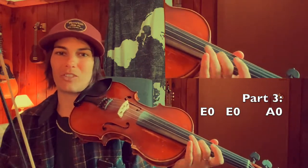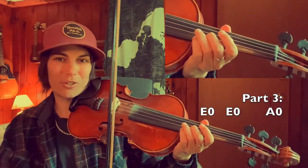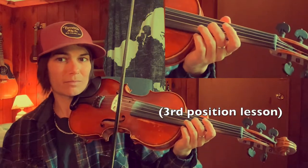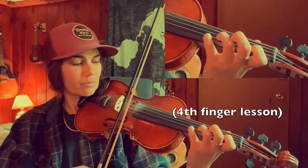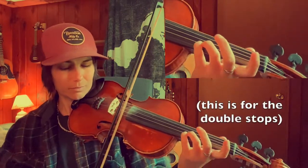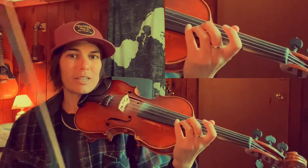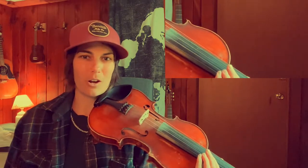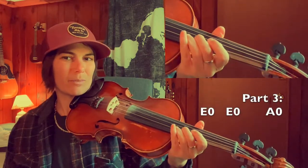What I'm doing is I'm using my second finger, and I'm going into third position. Second finger on the A string is the same note as open E, so... Another way you could do this is fourth finger on the A string. You know, you want to get that slide in there. Our fourth fingers are our weakest fingers. So if you're having a hard time with this, you're in everybody's company. You're not alone. At all. That's why I recommend practicing.